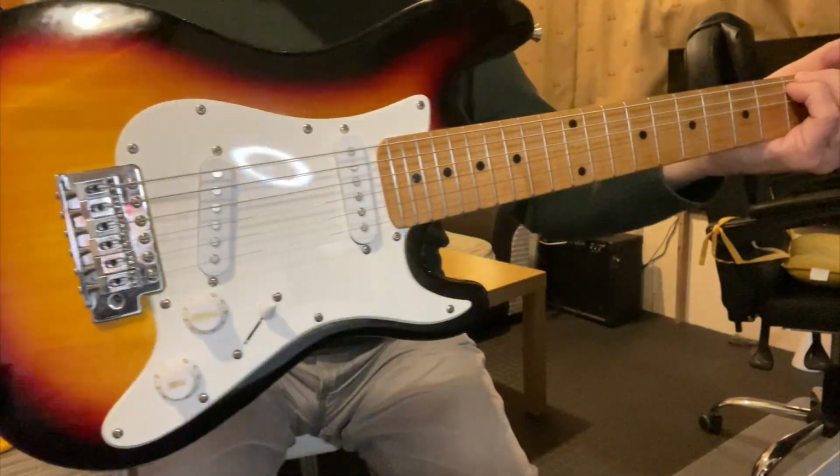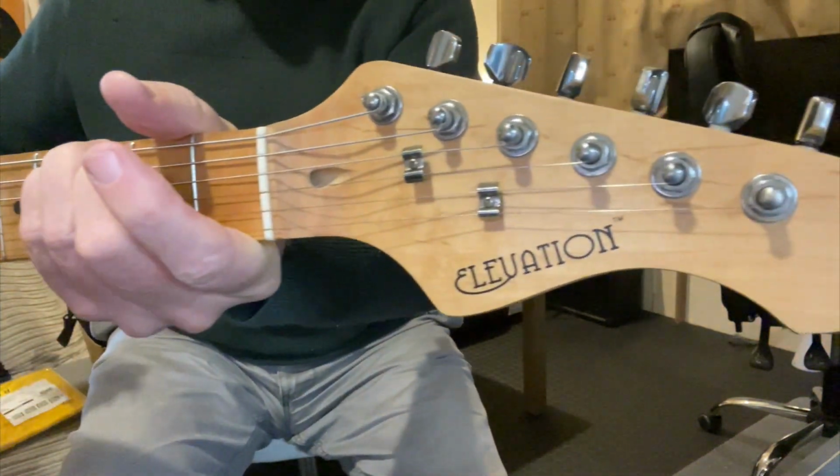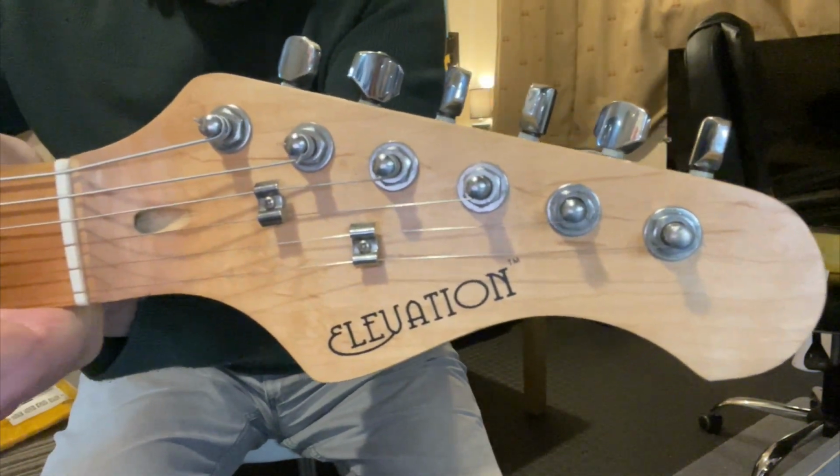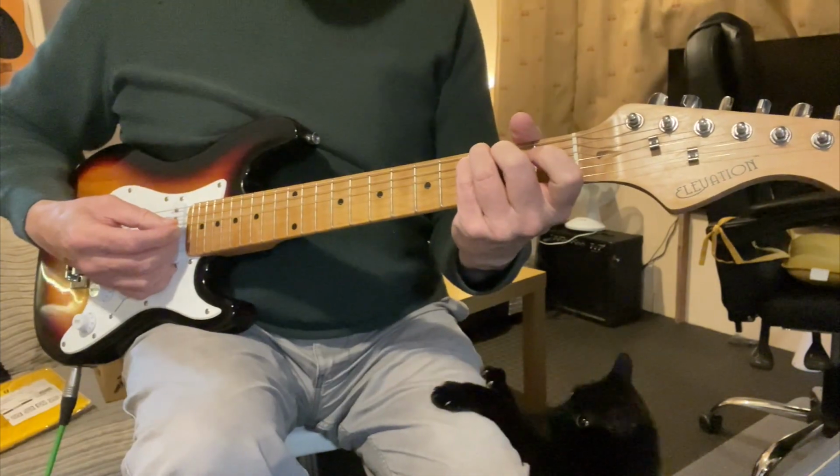I'm keeping it. So say goodbye to this little Argos guitar, and if you can get one for a good price, snap it up.